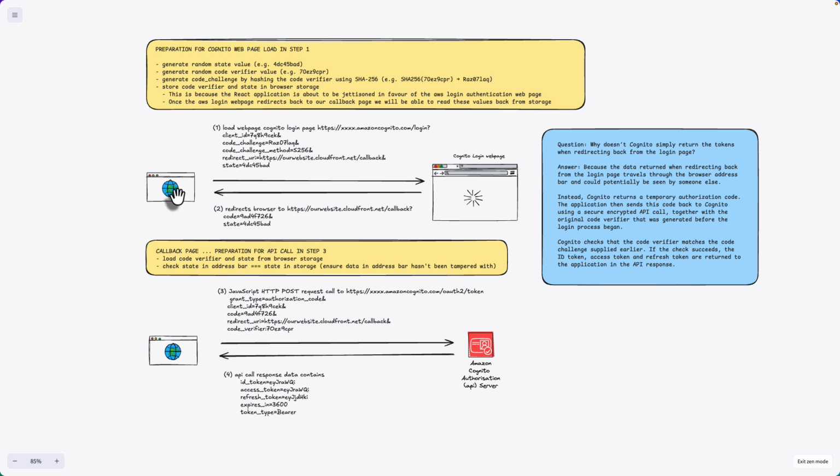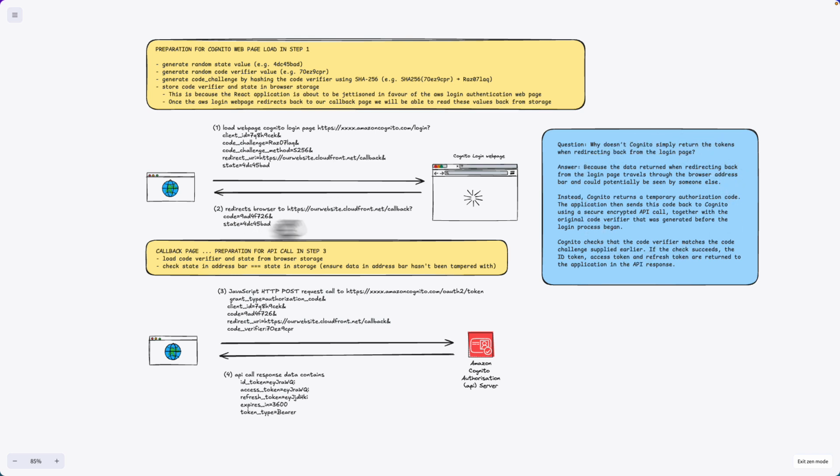So it then redirects to our website and loads our application. So our application can then go to the address bar and read the data that's been passed back, the code and the state. So essentially we've been using this address bar as a data transfer mechanism.